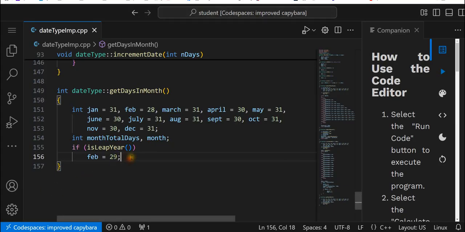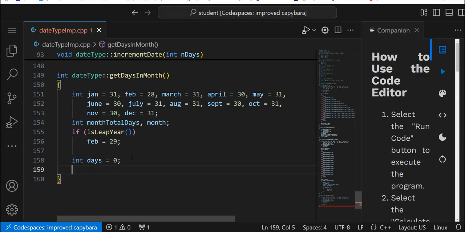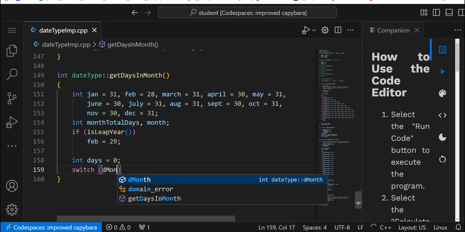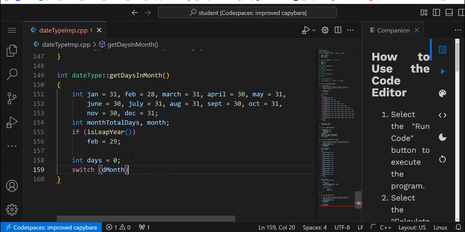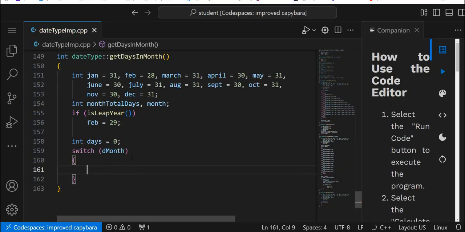Then here, let's go down and indent back to integer days. Days equals 0. And switch month. This will calculate months. So switch statement, brackets. Let's go case 1.